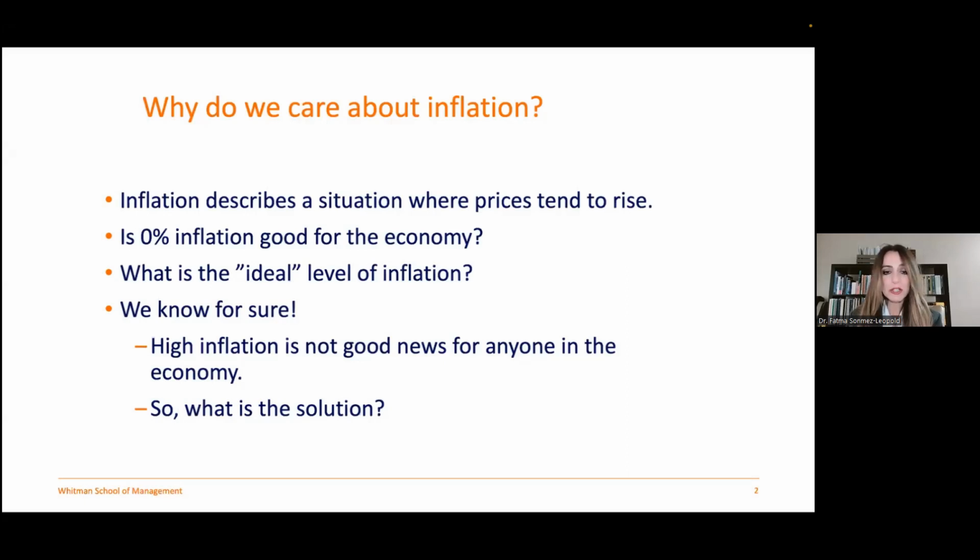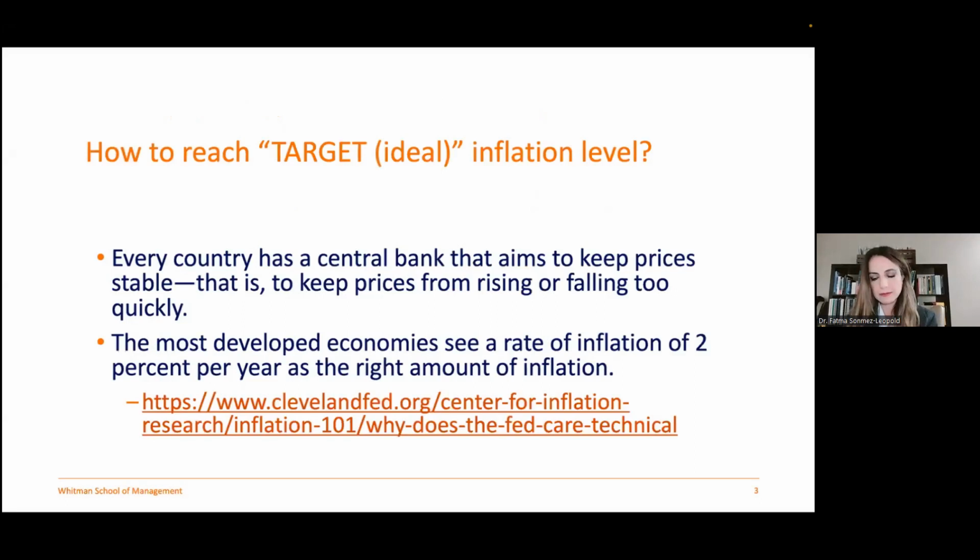Zero inflation is not good because zero inflation means there is no price increase, meaning the price increases by demand if you fix the supply. Well, if there is no demand for consumption, clearly no businesses need to hire anyone or to do even more production anymore because the demand is just not there. So therefore, zero inflation actually is not good for the economy. In fact, on the other hand, it actually could lead to deflation, which is even worse than inflation. Now, there is a target level.